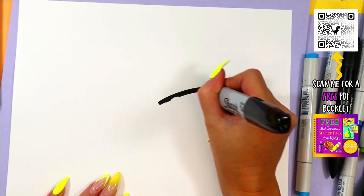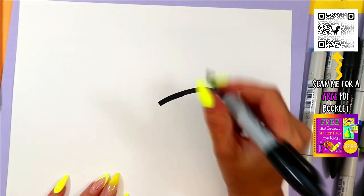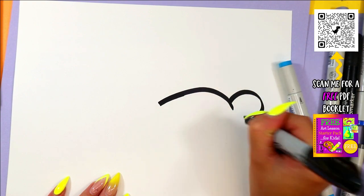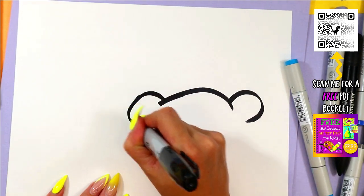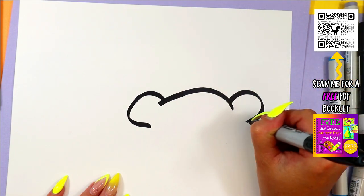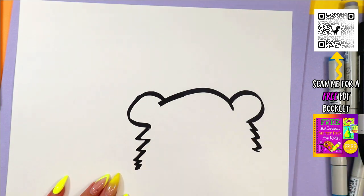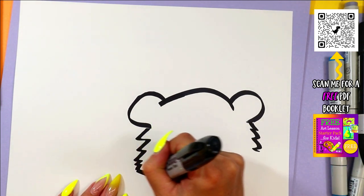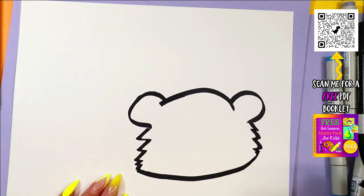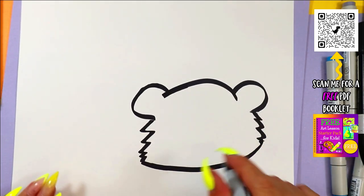We're going to start off with a curving line on the right side of your page. And from there, we're going to draw two curving lines to make the bear's ears. We'll bring two zigzag lines down on either side and connect at the bottom to make the head. And we're going to have it lying face down on the ground here.